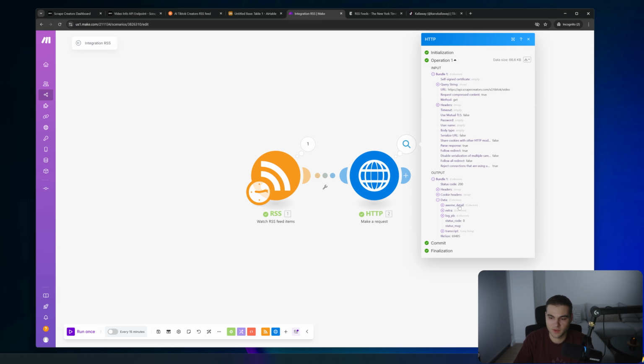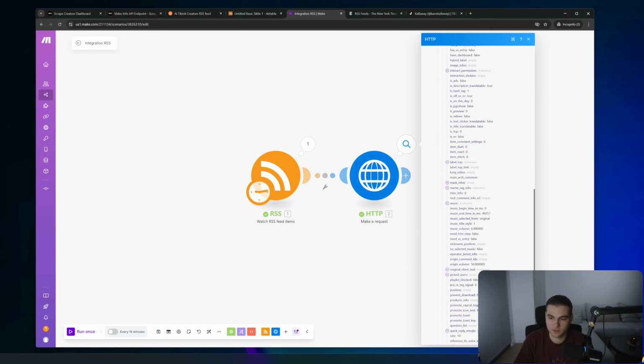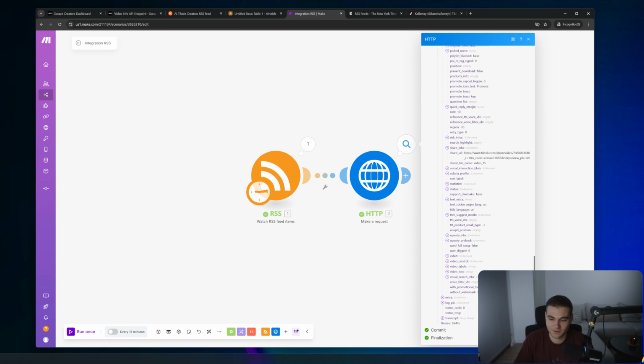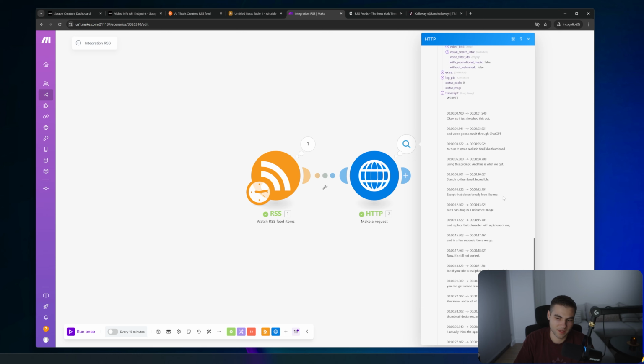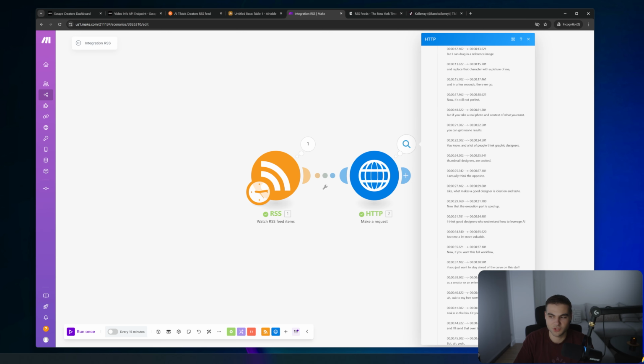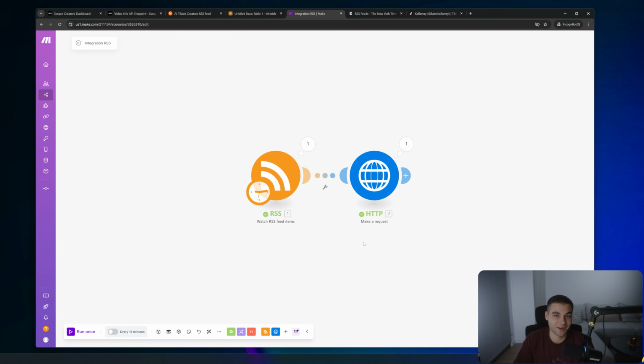Cool. Okay. Now we have a nice clean response here with a lot more data. So that's a great thing about Scrape Creators. It's going to give you a lot of data. Now you'll see because of this transcript here, it's got timestamps. It's a little messy, lowercase. We're going to clean that up with ChatGPT. So let's go ahead and add an OpenAI module.